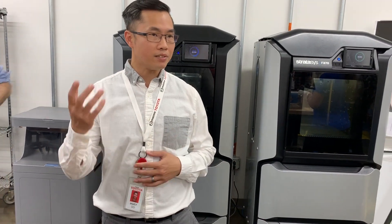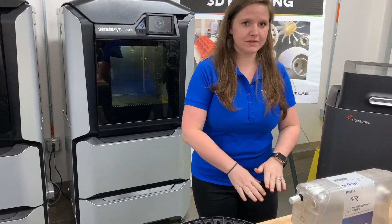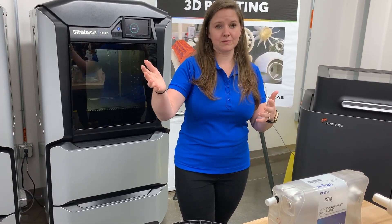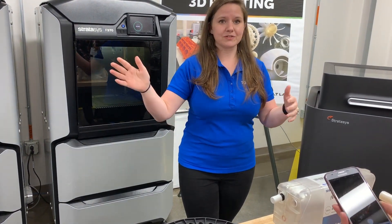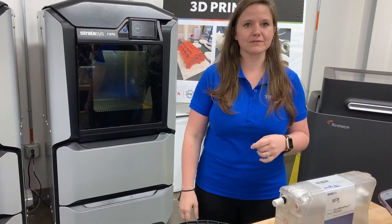That's part of a future standpoint — the first step here is just to test it out, then move from creativity and concept to reality. None of our production vehicles have 3D printed parts, but in motorsports the aero package on the front — that front splitter was all 3D printed here by our engineers. It went on a One Lap of America race for the whole week, and it was durable enough to finish. It's really good for high variety, low volume. At 300,000 cars a year, we're not quite there for that level of speed on additive manufacturing, but it's being investigated for lower volume applications.